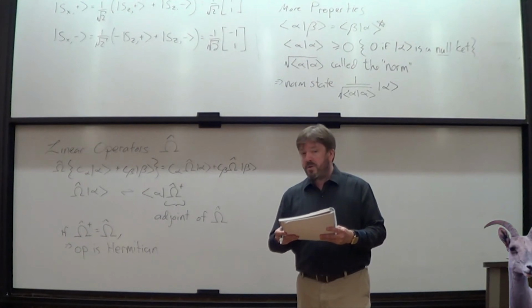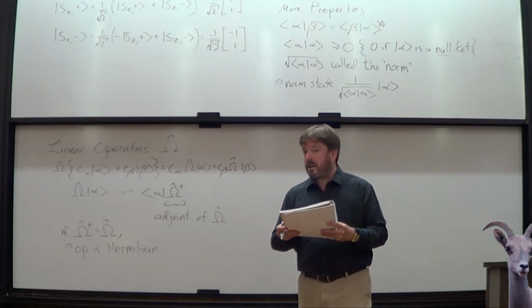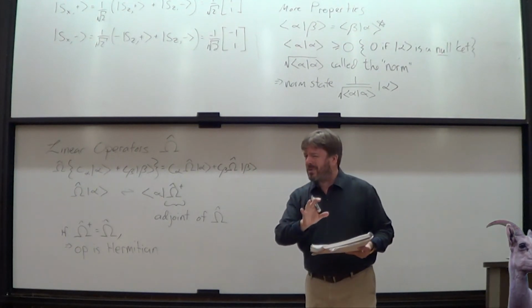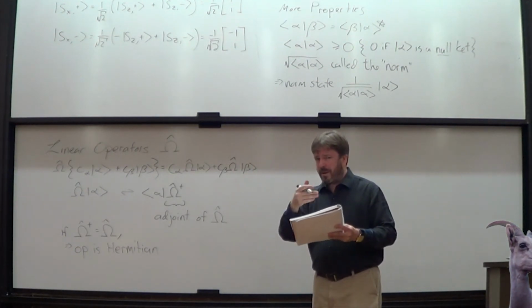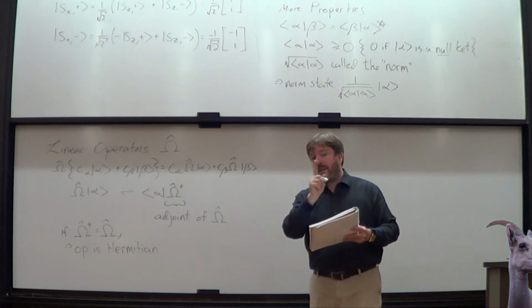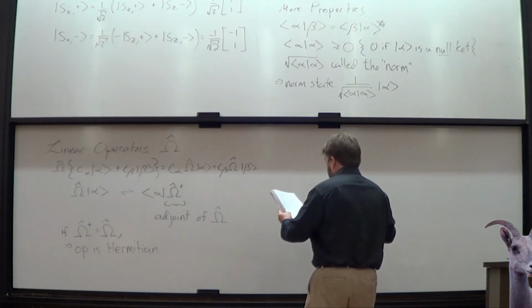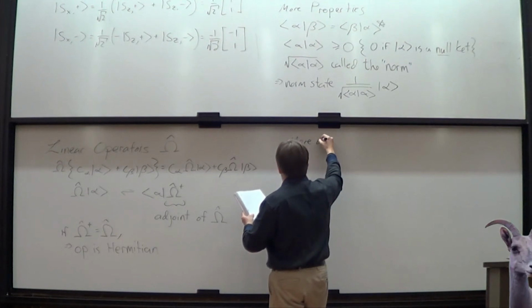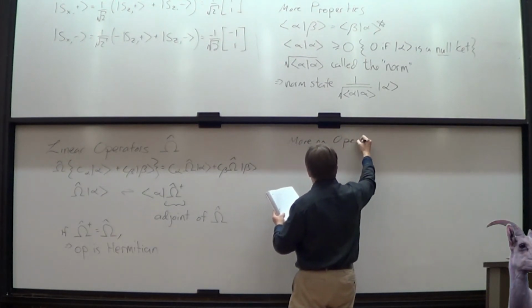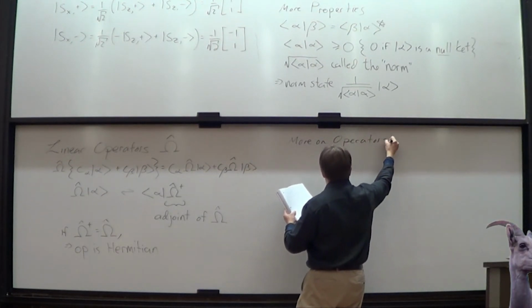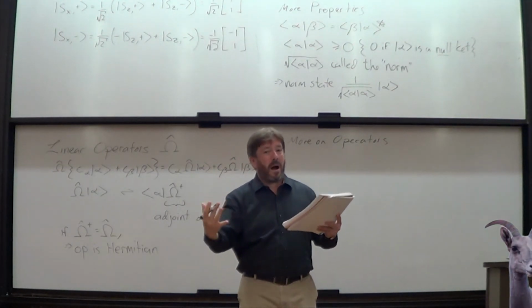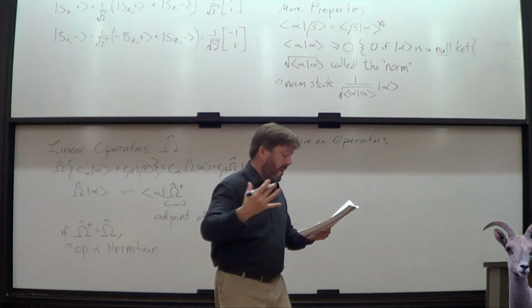But I told you that there are aspects that are a little difficult, other than remembering some complex conjugates, which really aren't that bad. Come on, at this point, that's not hard. Okay, this one's a little hard. All right, so more on operators. Operators are not hard to understand on kets. It's when they operate on bras that it's funky.